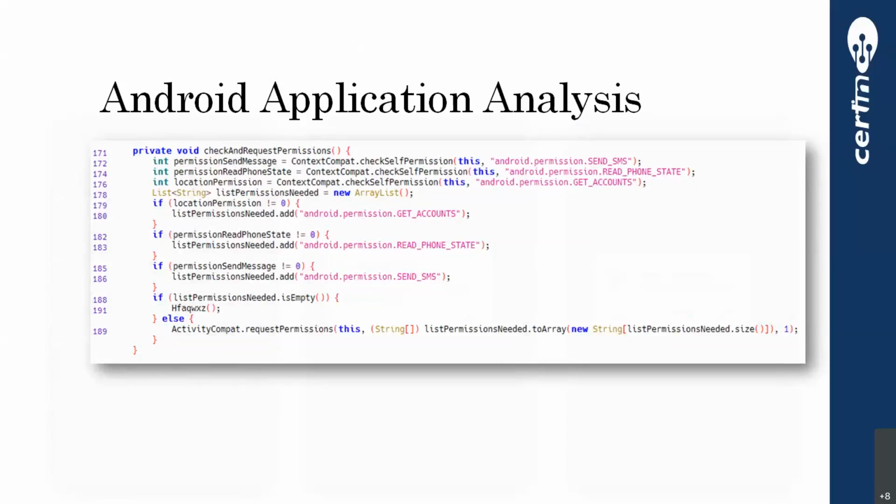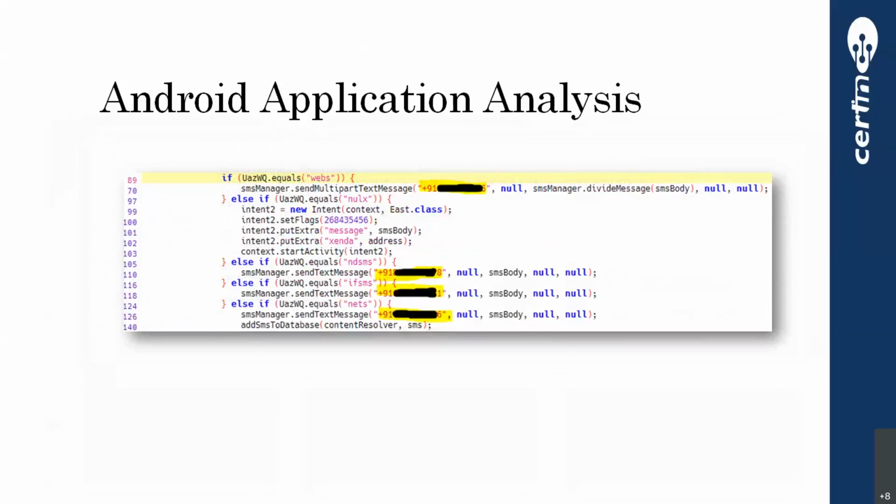You can see that in this screenshot, we have reverse engineered the code of the malware, and we have found that it is asking for these different permissions also. So basically, as soon as an SMS arrives on your mobile device, depending on the text and content of the message, the SMS message is forwarded to different mobile numbers of the attacker. And you can see there are 4 different mobile numbers for 4 different kinds of messages.